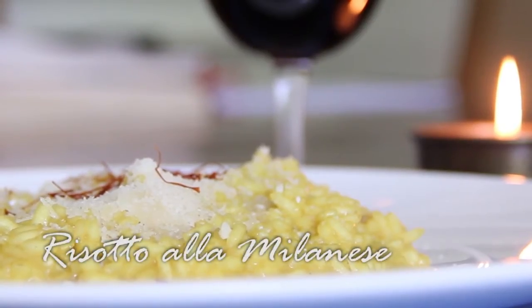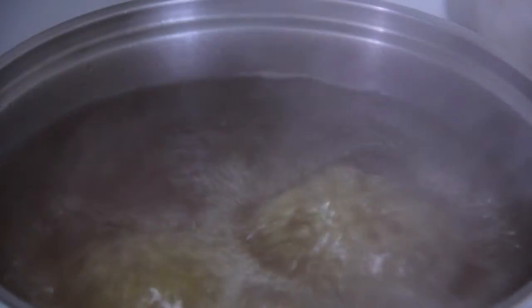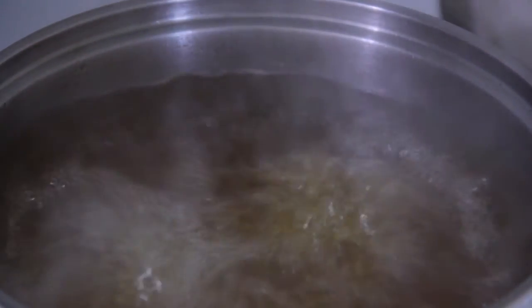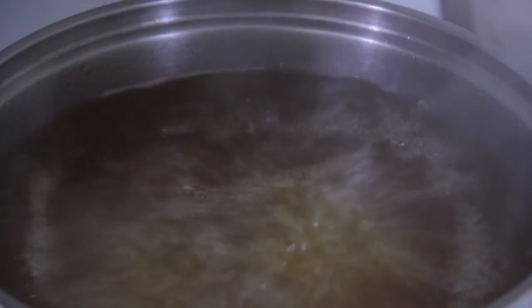I will show you today how to make risotto alla Milanese. Risotto alla Milanese is one of the most famous dishes of the traditional Italian cuisine. First of all, what we need to have is a nice broth. I make today the broth with vegetables and pieces of meat, which I use for my hands. But you can also use just vegetables to make the broth.